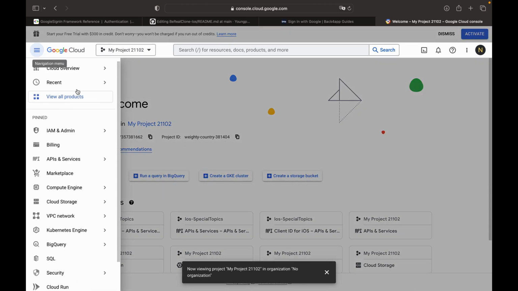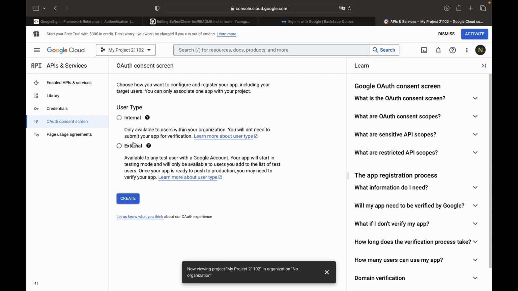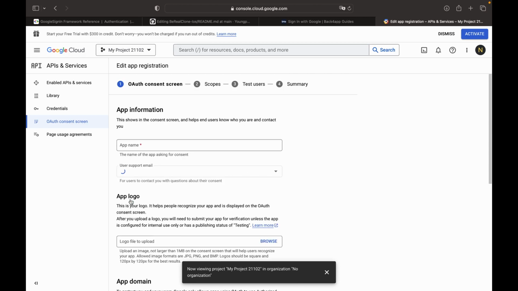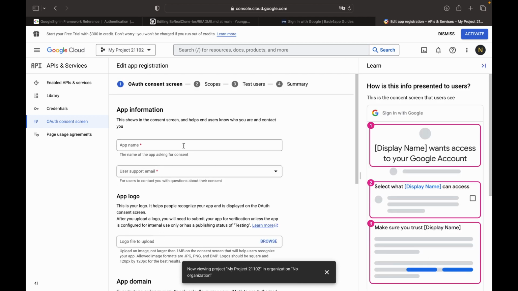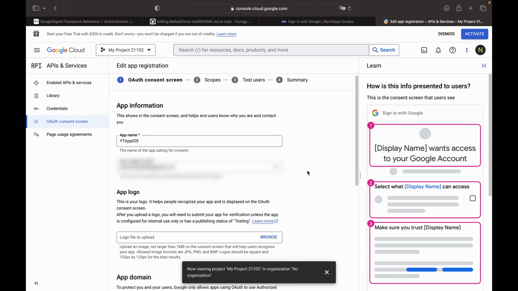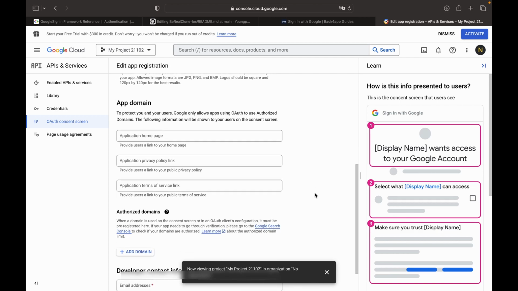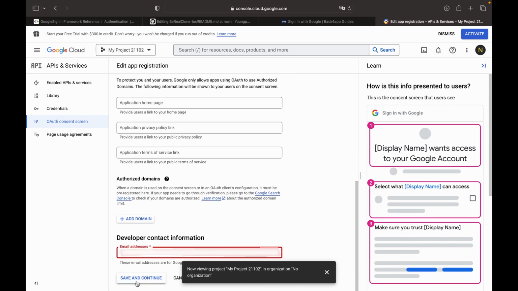The next thing you have to do is this. You go straight down to APIs and services. You go to OAuth consent screen first. When you go here, you will now go to external, then you hit create. What we are doing here, we are actually creating an app that gives us access to the Google API, which works with the Google sign up button. So I will just give it any name. Then the support email, I'll just choose any support email from the drop down. Then app logo, skip it. Okay, skip all of this. Skip all of these, then hit save and continue.